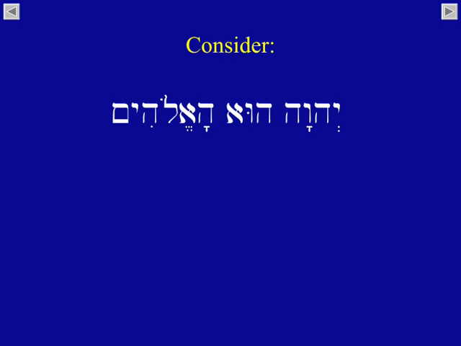Here's a particular way the third-person pronoun is sometimes used, and it's worth paying attention to. Take this example, Adonai hu ha-Elohim. Means Yahweh is God. Now this could be written just fine without the pronoun. Adonai ha-Elohim. Yahweh is God, or Yahweh is the God. Verbless clause. Hu is included here basically for emphasis. You could paraphrase it as, as for Yahweh, he is God. It's an emphatic way of saying Yahweh is God. Adonai hu ha-Elohim.